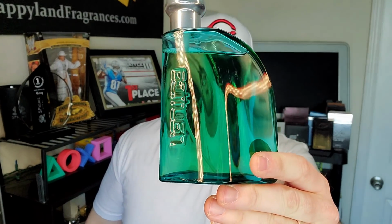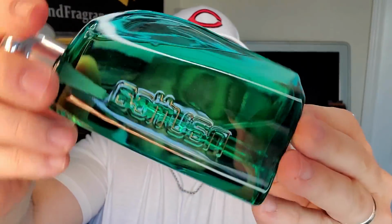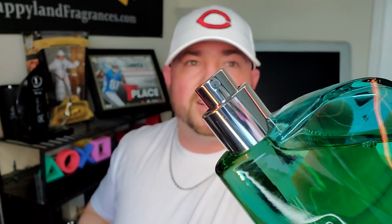And then out the shower that night, I like wearing Nautica Classic a lot out the shower. It's one of my go-tos, but I was just in the mood for the vintage formula. This is the old school original vintage bottle. As you can see, the bottle itself is green. The font is the old school font. This is one of the true vintage formulas. Actually does perform pretty well. Doesn't have that clear translucent plastic atomizer. Has the chrome colored one.